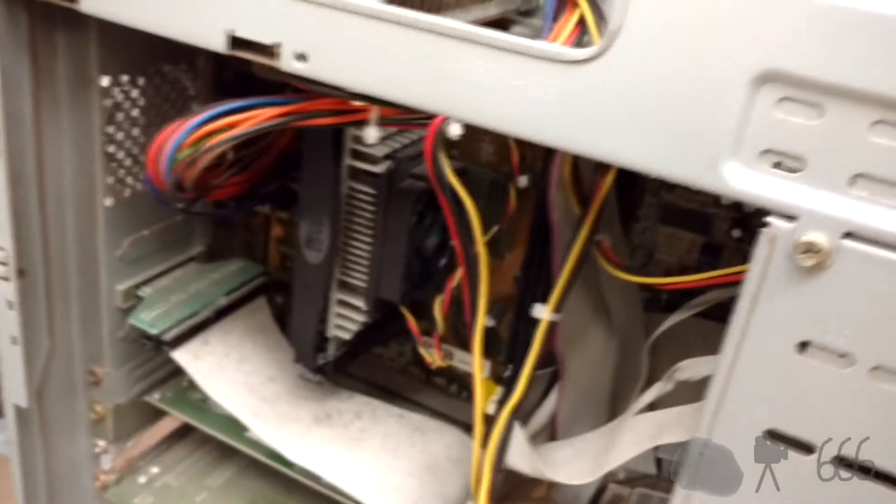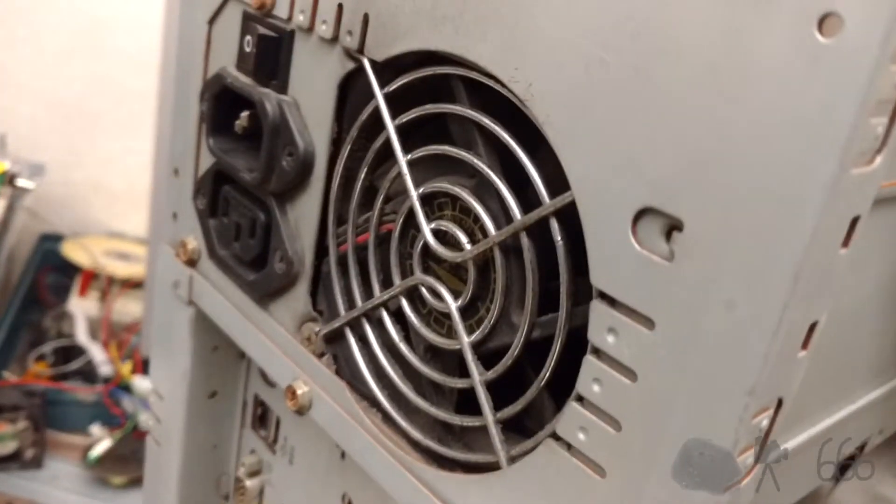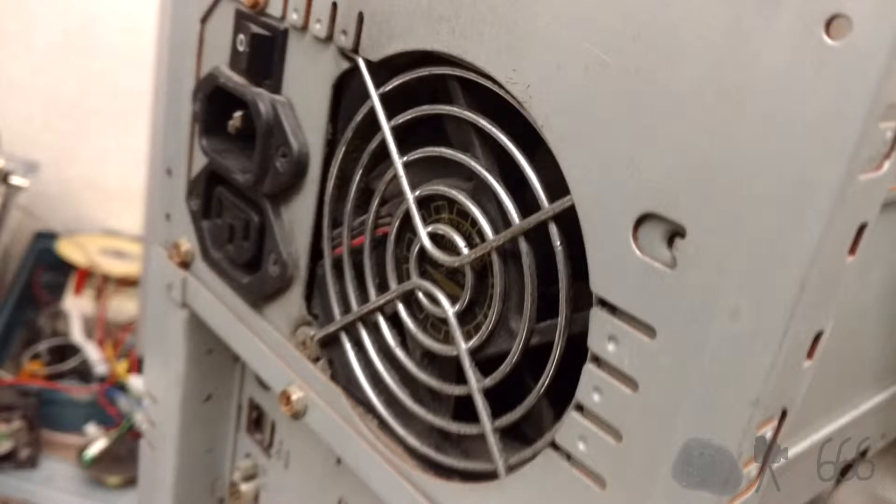The hard drive is just a boring IDE type, which actually comes as a bit of a surprise, and also of benefit, because it makes it a lot easier to replace it if it would ever go bad. Worth noting is the fact that although this is a more modern ATX power supply, it still has the inverse IEC power connection on the back. I believe this power supply is actually dual mode, and that you could also use it as an AT power supply if you so desired — it had the connections on it for that.